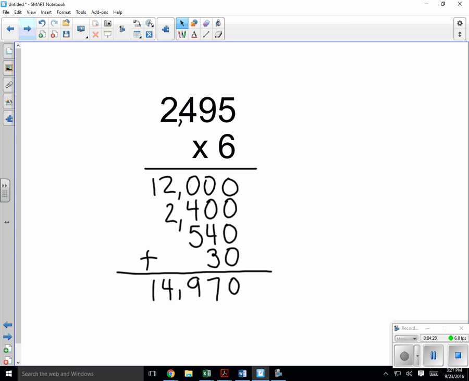So remember, it's very similar to what we do in the box, just set up in a different way. And it doesn't work like the multiplication that we know where we start with the ones. In this one, we'll start with the biggest place value. However, if you end up having the same numbers in a different order, the answer will still be the same. Hopefully you understand. If not, rewind the video, watch it again, and remember, practice makes perfect.